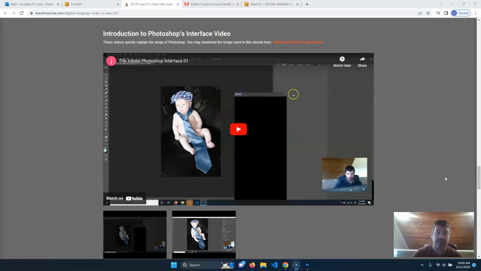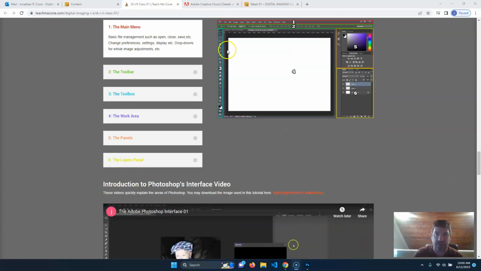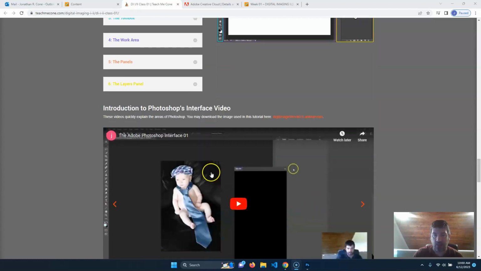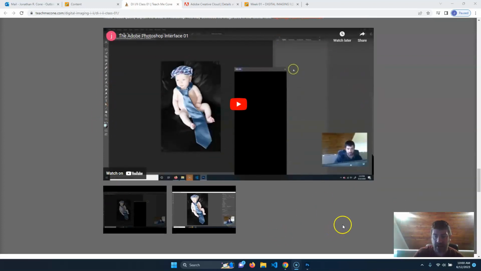In class, I would just basically show you the interface, like what the different things are called, how to interact with the UI here, and just generally play around with the tools. That's the main thing that you really need to do. It's just play around with it, try different things out, all the different things that could be fun.